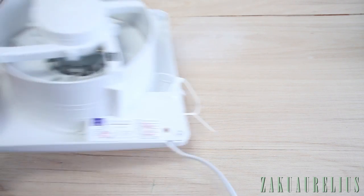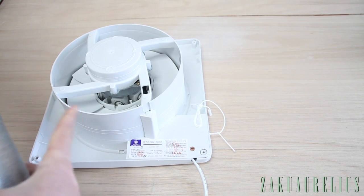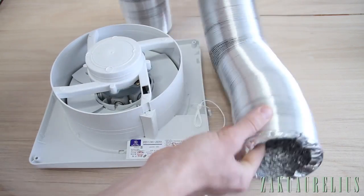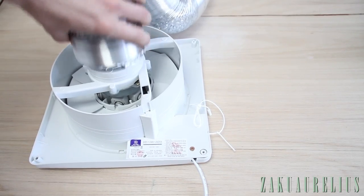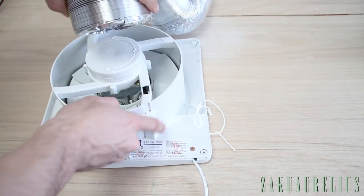So everything's going to be pretty straightforward, but if you'll notice, there's a slight problem here in that the back of the fan is something like 200 millimeters wide, or 250, and this hose is 100 millimeters wide, so it's not exactly going to plug onto there. So what we need to do is build some sort of adapter between them.